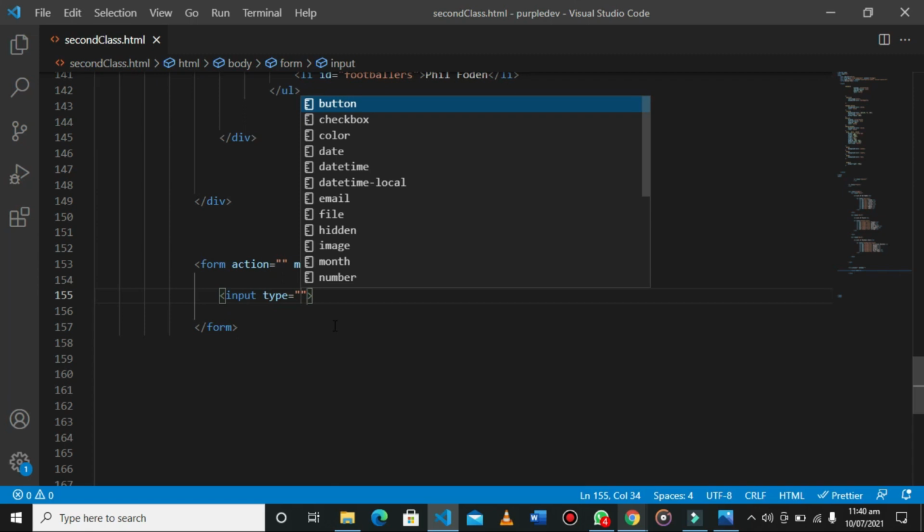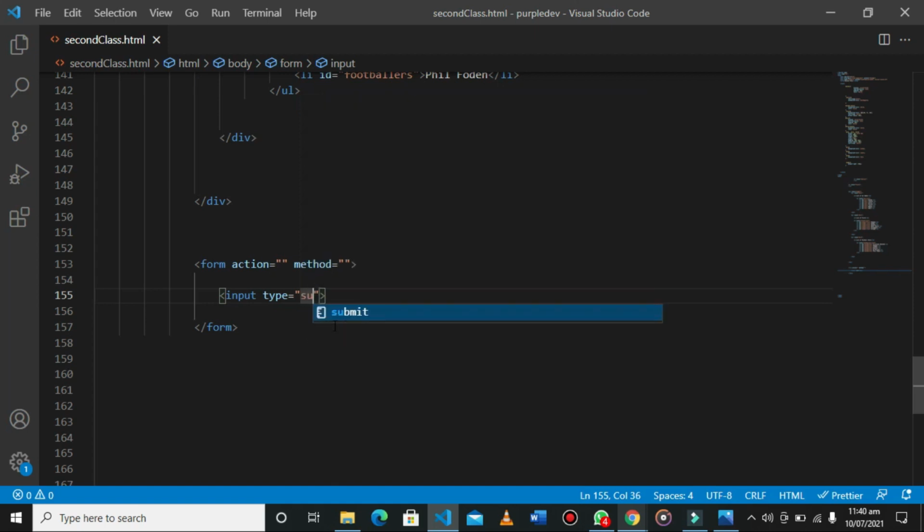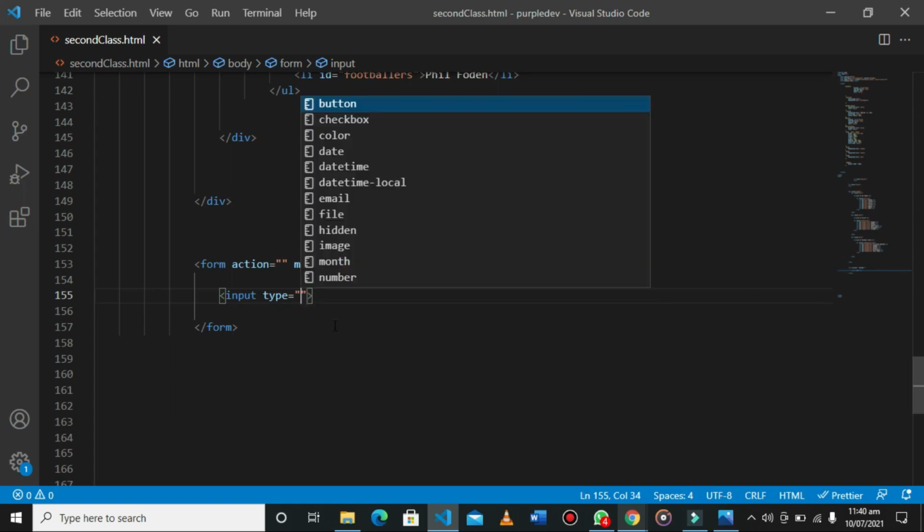Input type equals to button will show like a button. That's what you click on for submit. Or input type equals to submit. Do you understand me now?